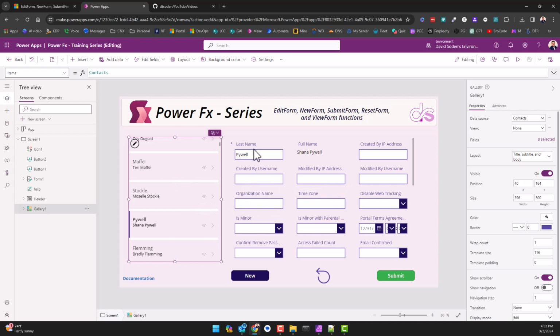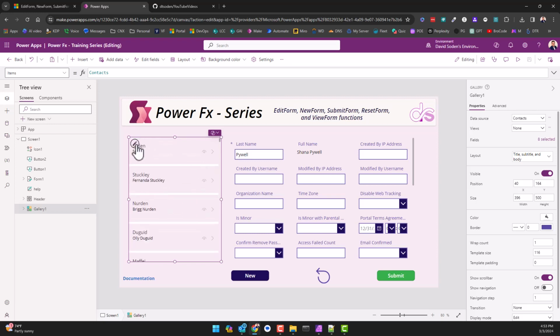There are other reasons to set a variable too, because if you're using multiple screens and you want to refer to the record you were working on, as soon as you leave this screen, this is not necessarily going to be selected, or it could be selected incorrectly, or you could wind yourself up in a weird predicament. So as a best practice, typically I create a variable and I set the variable to this record.